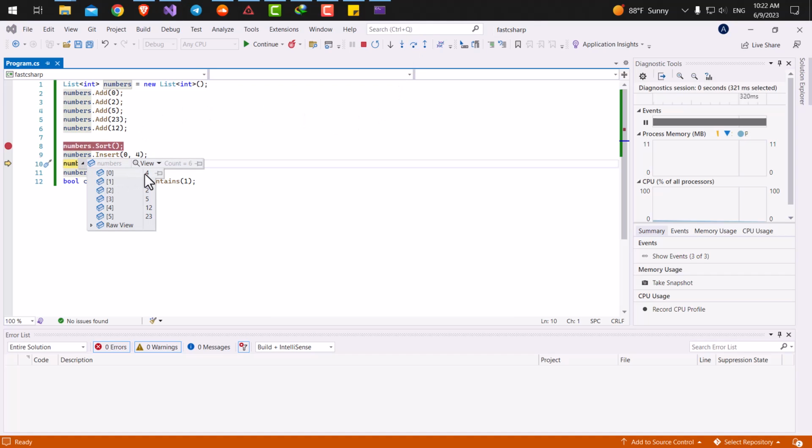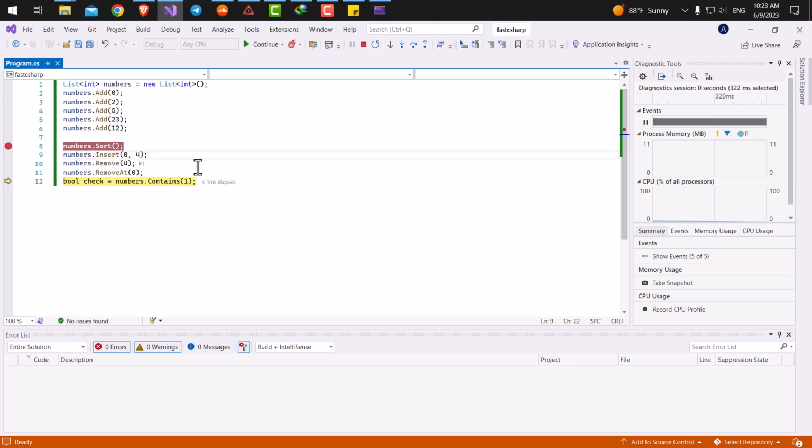Alright, here you can see the number 4 at index 0, and you can see our count has increased. Now let's remove the 4 that we just added, and if I hover again, you can see the number 4 has been removed. And let's remove at 0, and you can see index 0 has been removed as well.